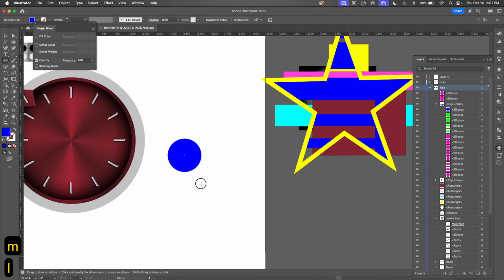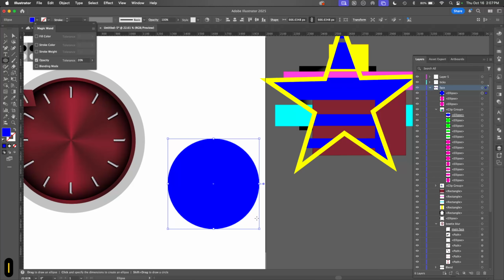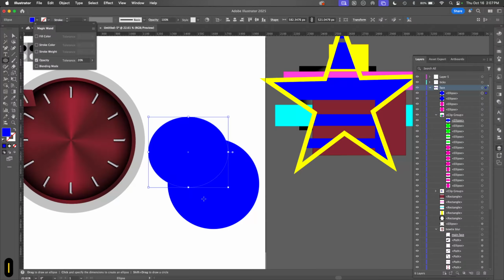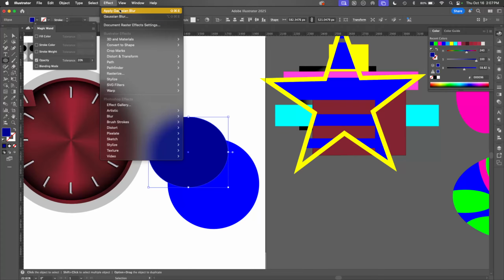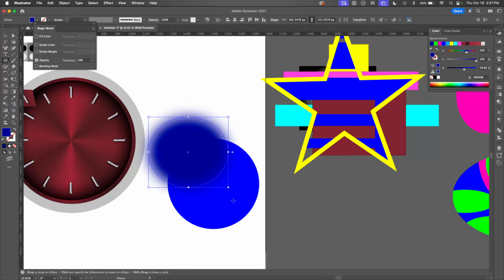Let's do a circle, right? And then I'm going to put a shadow on the inside of this, so I'm just going to make another circle, and let's make it darker. Okay, and then let's blur it.